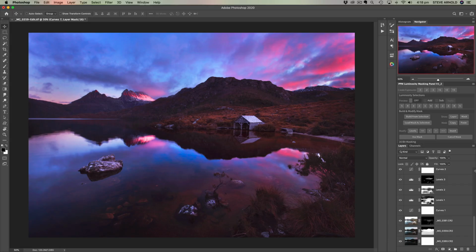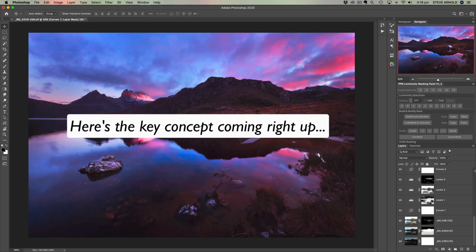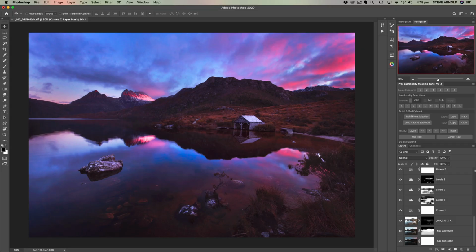So if you opened your image into Photoshop from Lightroom, then this PSD or TIFF file will appear back in Lightroom the next time you open Lightroom, and it'll be right next to the original RAW file. Now, what I want you to do is think of this PSD or TIFF file as your master image. So you're not going to be uploading this actual file anywhere, sharing it, printing it, or anything. What you'll do is treat this as your master image and then create copies from it that you're going to resize and sharpen for each specific purpose.